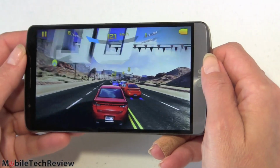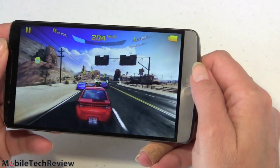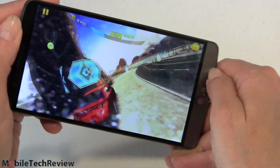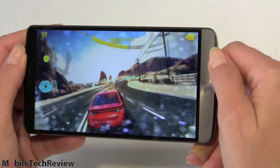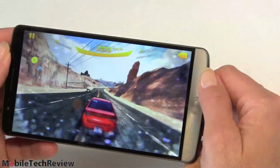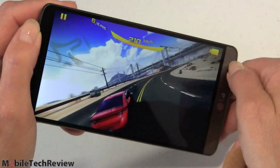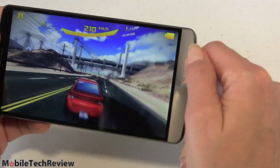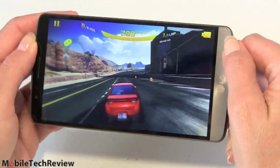So here we are in our mighty Dodge Dart starter car. It's going very smoothly. And there's a nice animation of a very bad wreck. It absolutely handles the game fine. What's really nice is the 5.5-inch display. It makes the game that much more enjoyable. And despite the fact that it is such a high-resolution display, it's not bogging the game down at all. It's handling it just fine. So that's a drunken drive through Asphalt 8 on the LG G3.